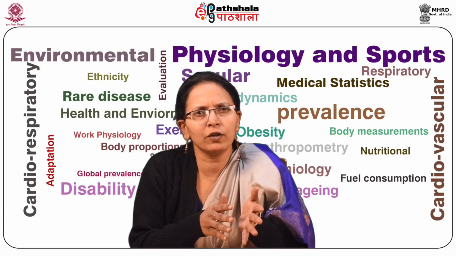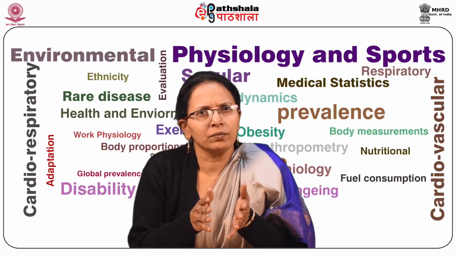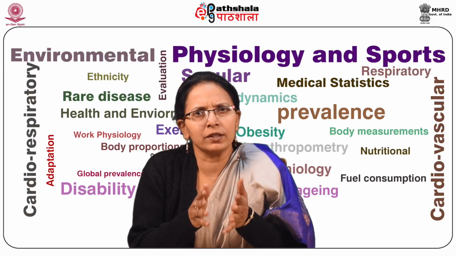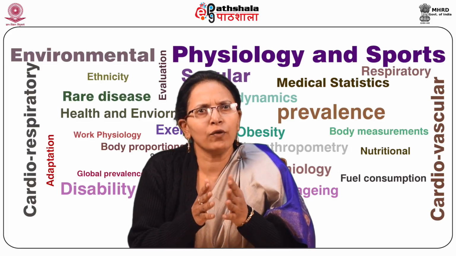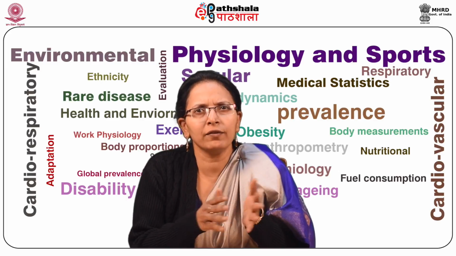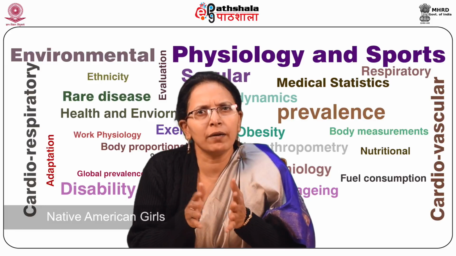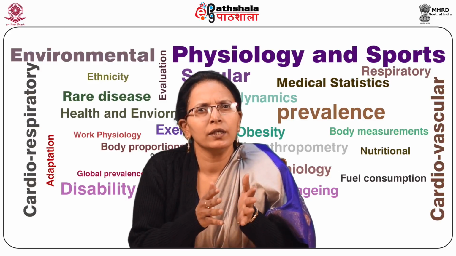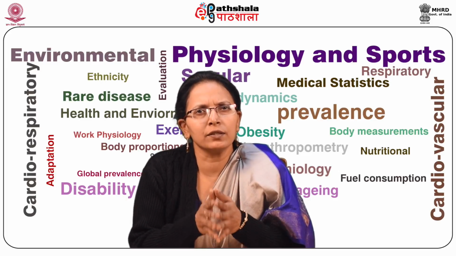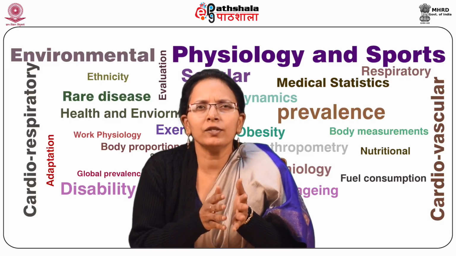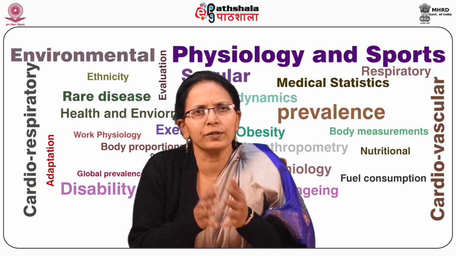The prevalence of severe obesity, that is BMI more than 30, was 39% in Native American boys compared with 14% in both non-Hispanic white boys and black boys. It was 14% in Native American girls as compared with 10% in non-Hispanic white girls and 18% in black girls. The prevalence of obesity in Asian American boys and girls was 10 and 4% respectively.